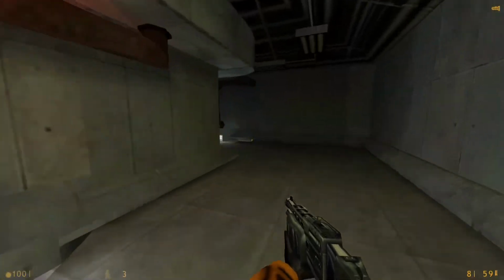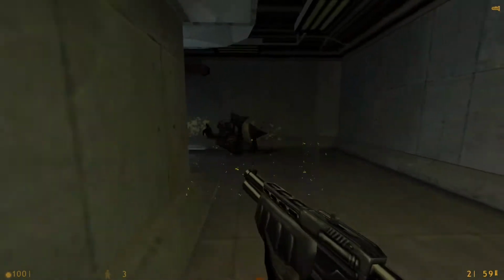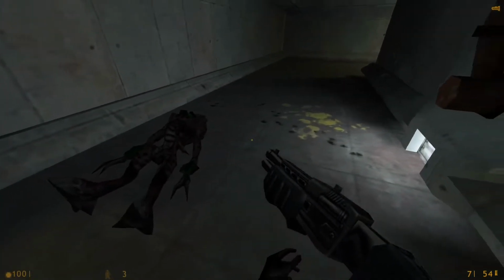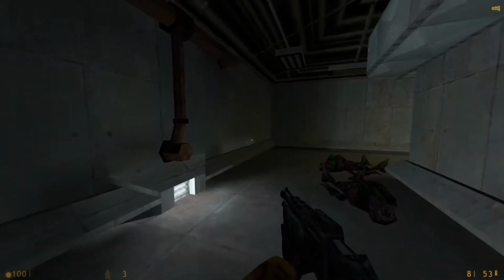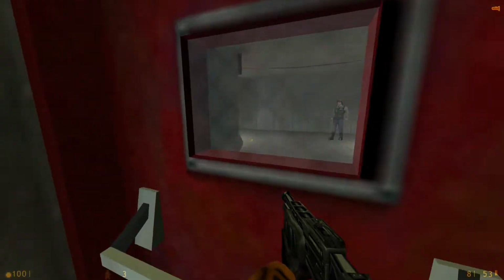We killed the zombie, and that crate doesn't have anything in it. And these guys right here use this corner as cover. Because their lightning bolt attack is very damaging, like I said in the last episode. But it can be easily dodged if you have cover.